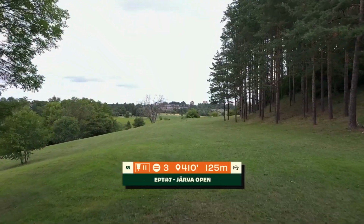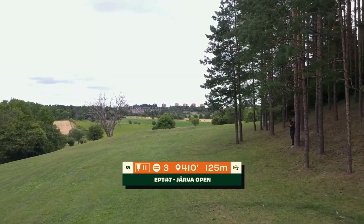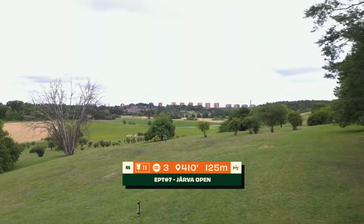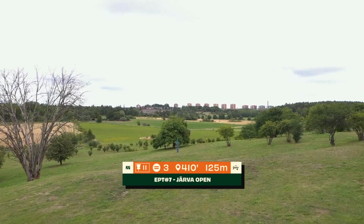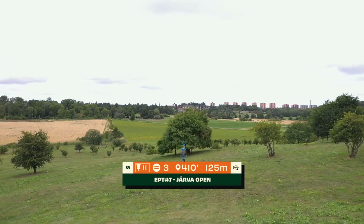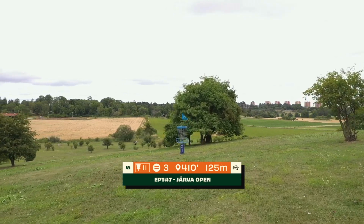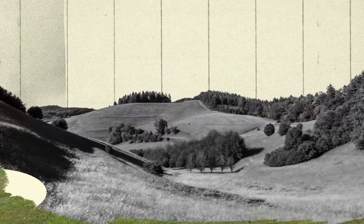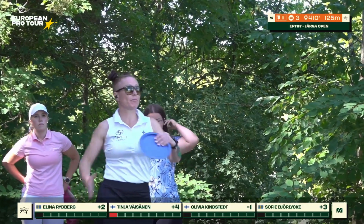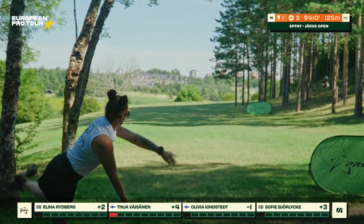Hole 11, par 3, 125 meters. Blind shot from the tee. You gotta get something to come down soft just past this ridge. There you can see the basket. Very steep sloping hillside. Can roll forever if you're not careful down that hill. Tenth most difficult hole at 3.39 average. Haven't seen any birdies yet today. And we didn't see any yesterday either, so no birdies yet from the field. Let's see if the lead card can get it done.